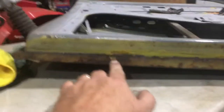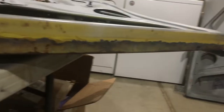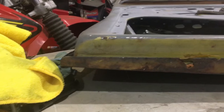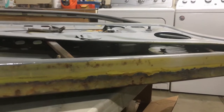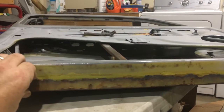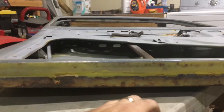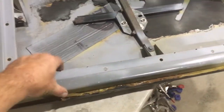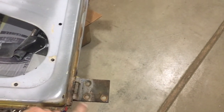Alright, so this is what I'm dealing with. Not much rust on the car. This is the worst part that I found on the whole car as far as rust goes. There's some small panels here and there that I've replaced in other videos. But in any case, I have the replacement panels. I believe I got it off of Rocky Mountain Motor Works. And what I'm going to do is replace this bottom section, and then roughly about 5 inches up on this outer side. I'll flip the door over and show you what I mean by that.